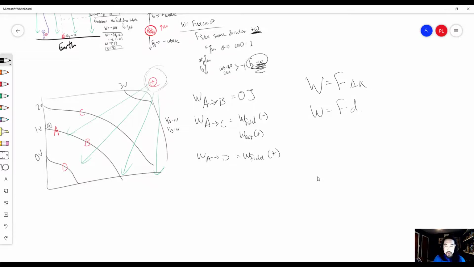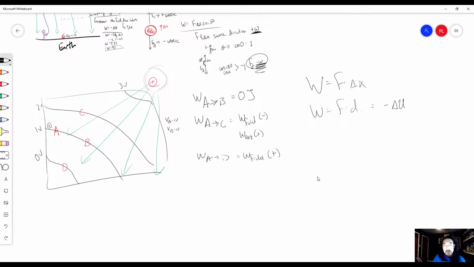Of course, there's a cosine of theta, but that cosine of theta is simply there to help us identify if we have positive or negative work. But now we have a new method. We can now think about what is, quote unquote, natural. And on the other side, we have negative delta U, which is a change in potential energy.